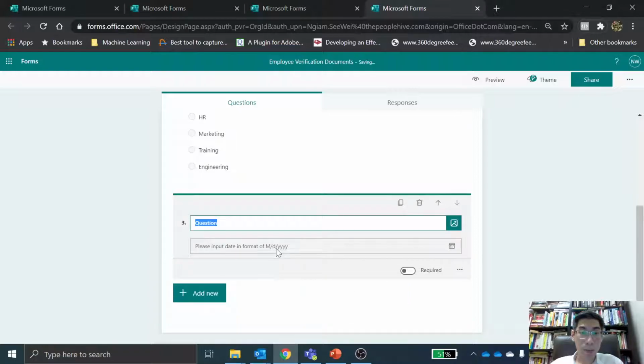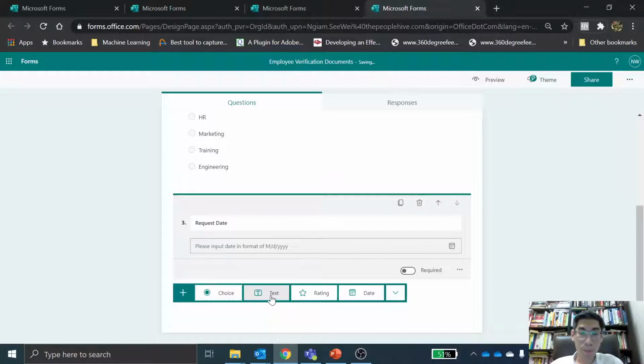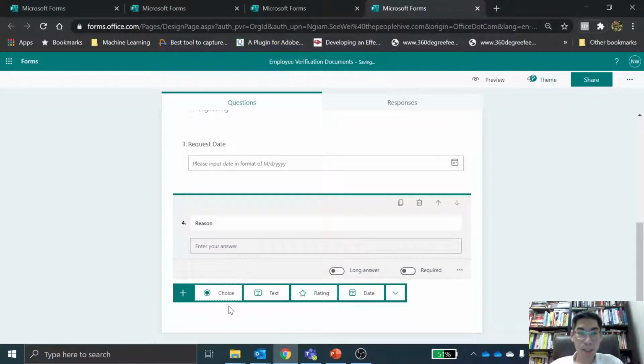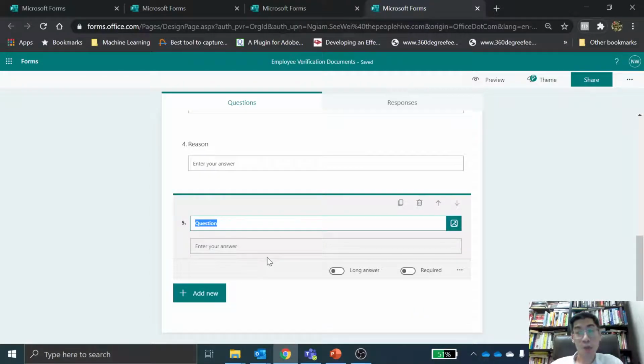Then maybe you want the request date, okay, and maybe you want to capture the reason, and lastly, the one thing that you need to make sure that you do is to collect their email address. Yeah. Why? Is because later when you want to send the generated document back to the employee, you need to take the email information from this form to use it for your Outlook to send it to the employee.